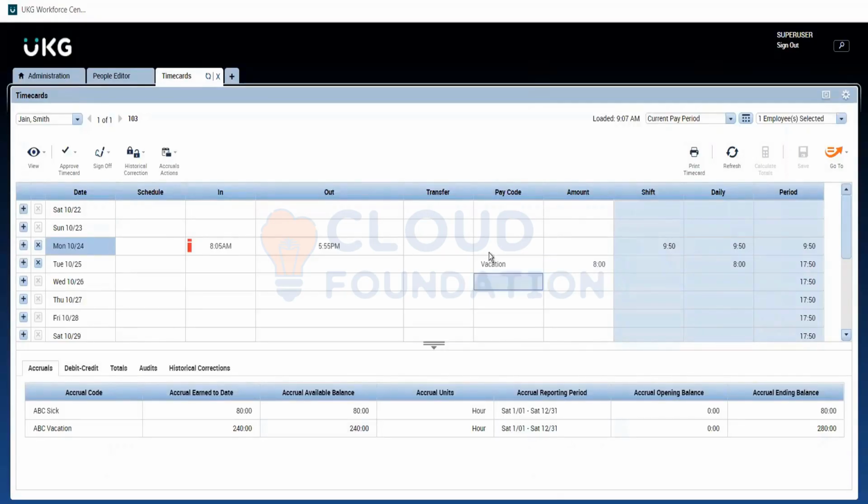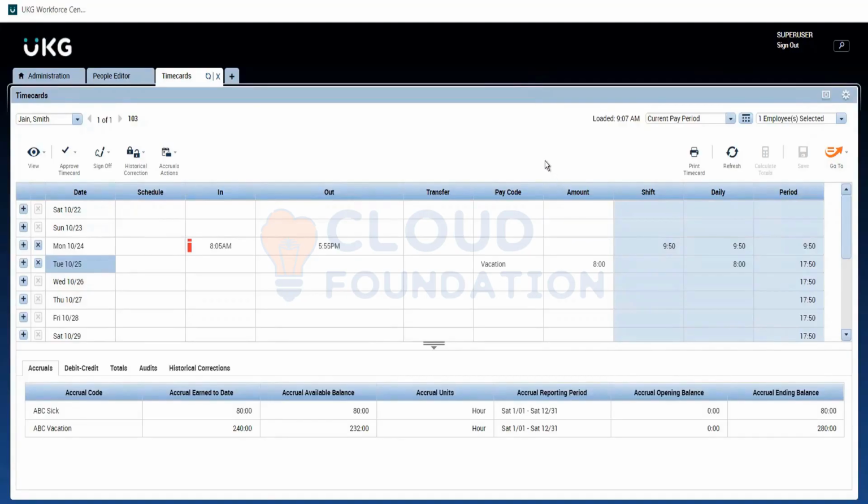And now if you see, we have vouchered 8 hours. So if you go to 10/5, the vacation will switch from 240 to 232. That means 8 hours are debited. So it will show you the current balance, what it is. On 10/4, before, he had 240, and if you click on 10/5, it will show you the exact value of what he has on that date. Yeah, so this is more about the time card.